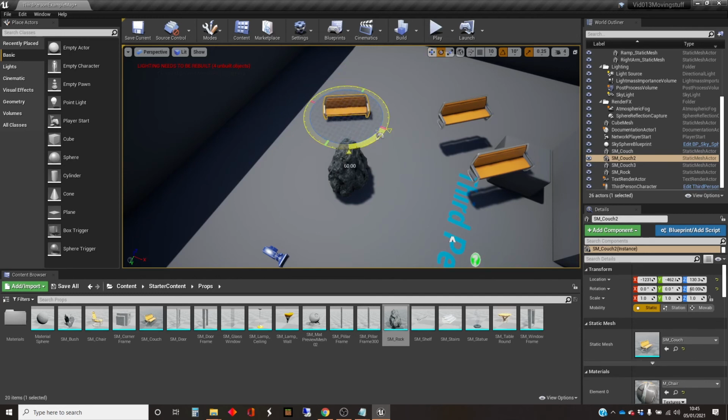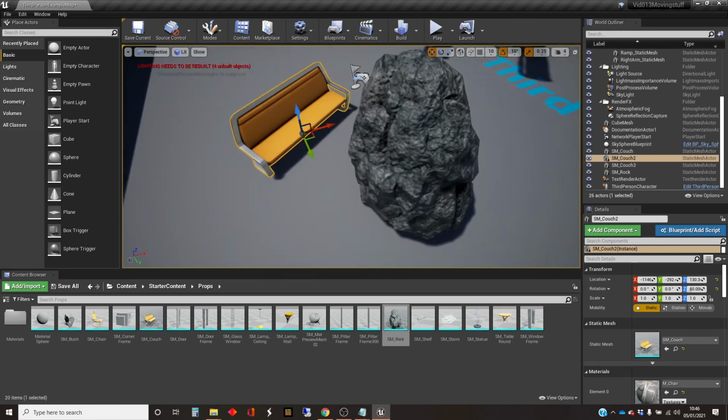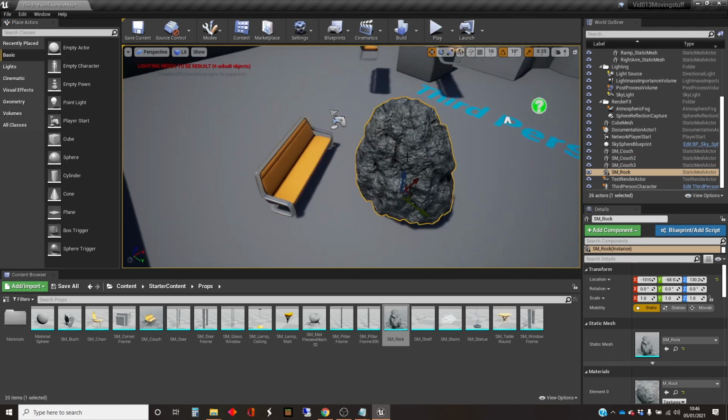And this is going to be a couch that's kind of facing the rock. And when we move the rock, we want to always have this couch move with it. Which couch is it? Just check by clicking the different ones there.